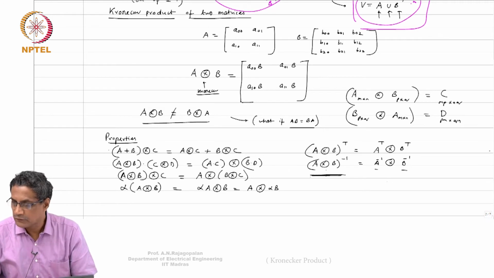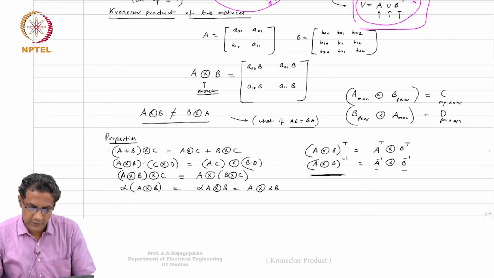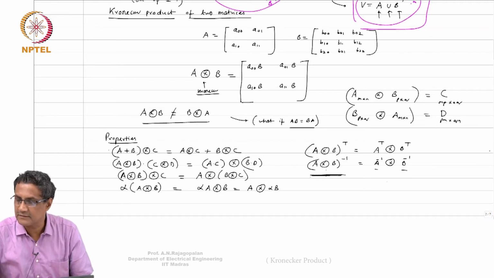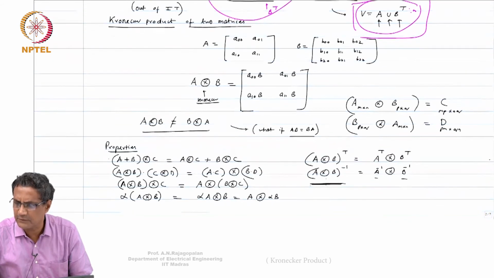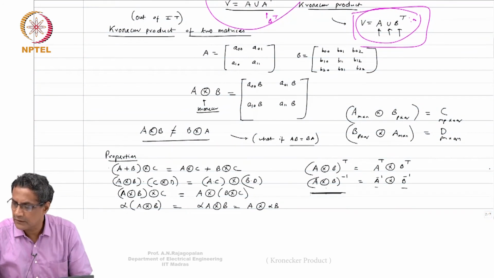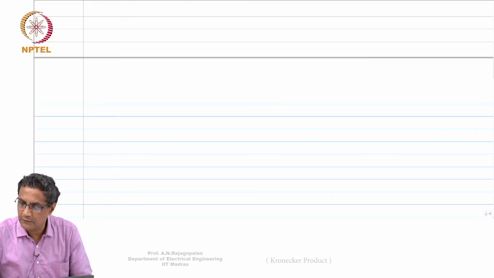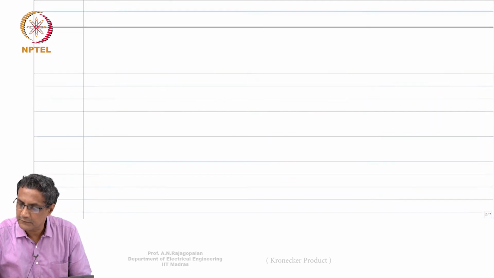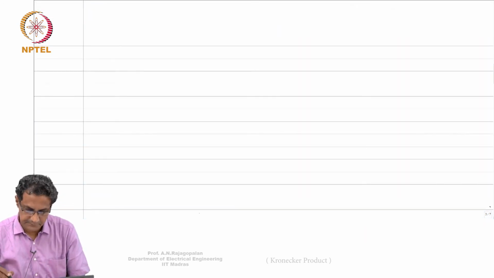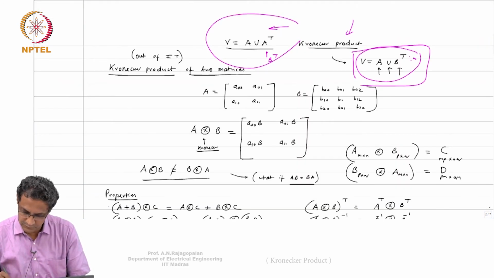Okay, so the point is this: if you have a Kronecker product like this, which is what it is. Now, some of these properties we will use, but not all of them. If you go back to that expression that I said we wanted to, I'm struggling. This is 2, 3.